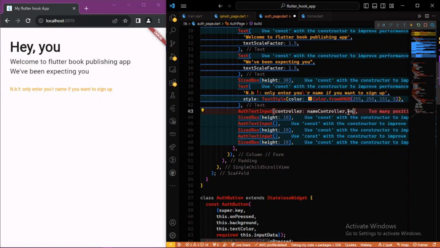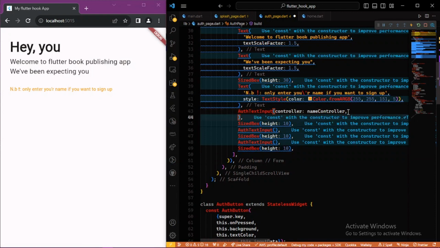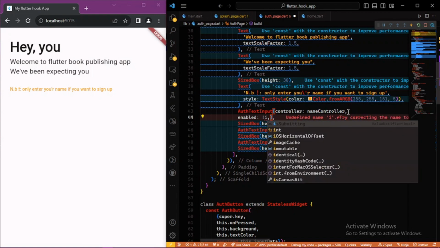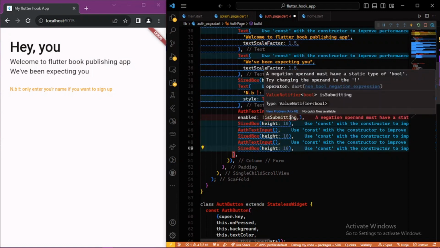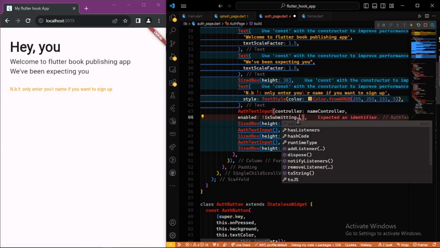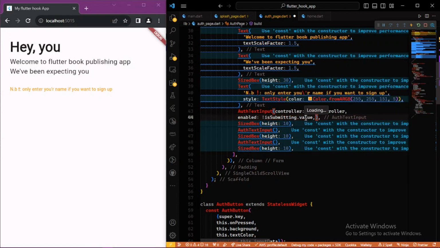So let me just create what we need for this. Enabled should be the opposite of is submitting. To access the value of a use state, that's the value notifier, all you have to do is use dot notation and dot value. So the value is the boolean, while this is the value notifier. And the upper text should be name.